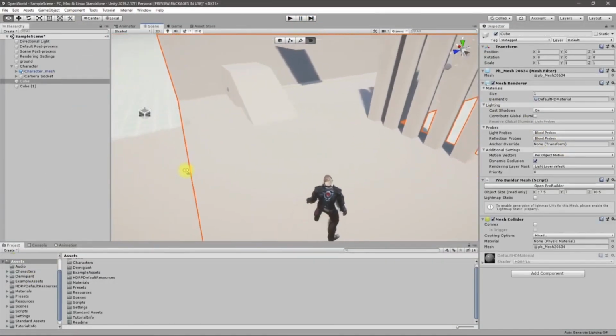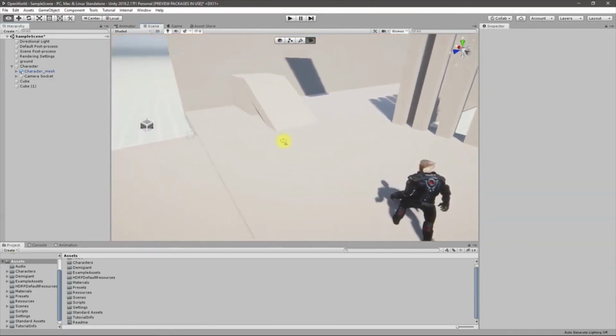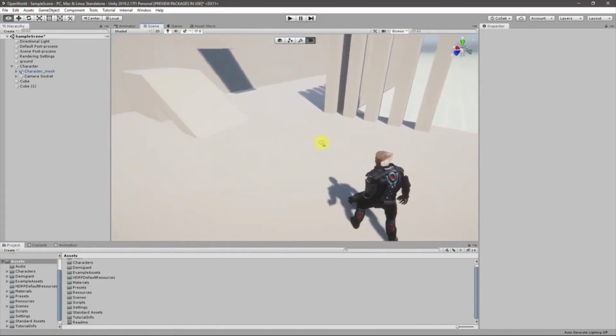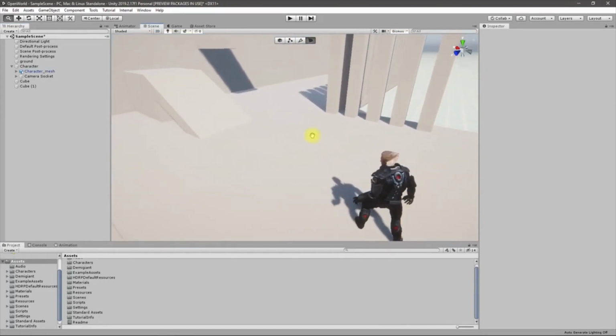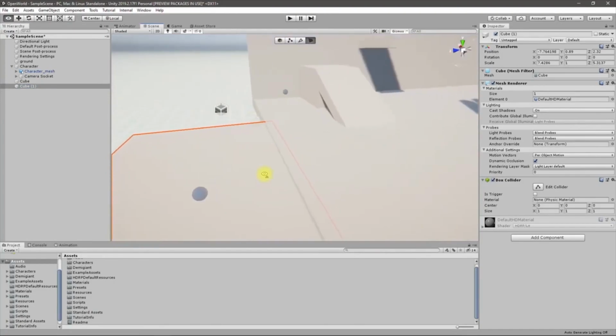And now with that said, let's create a vault object, a small wall this character can vault. So how do we go about that?